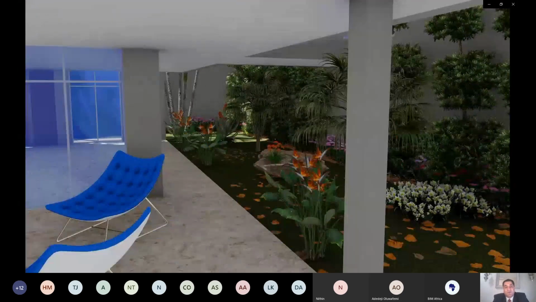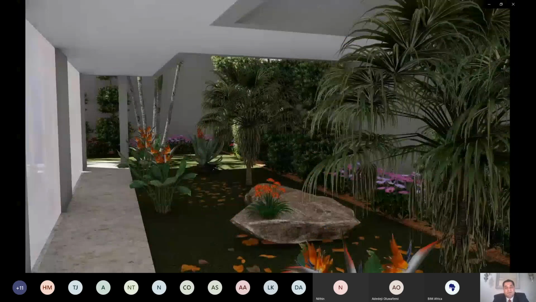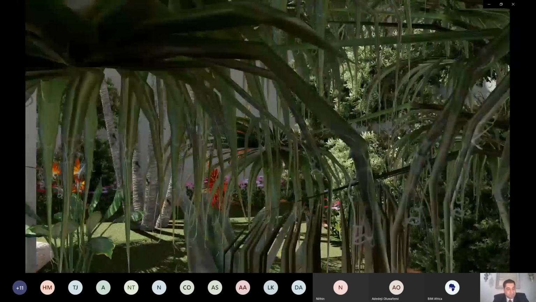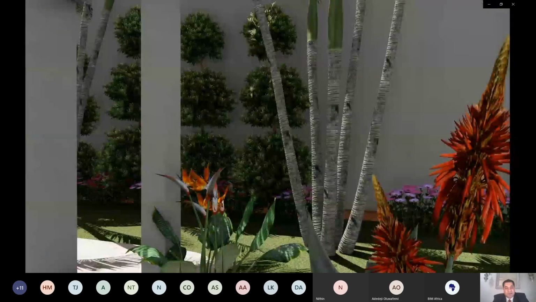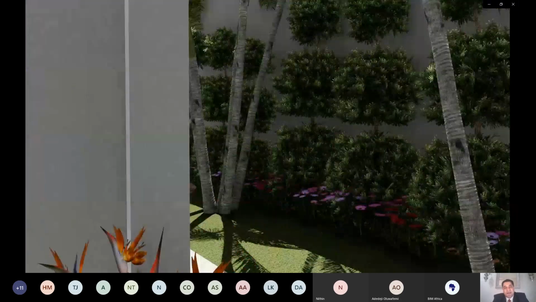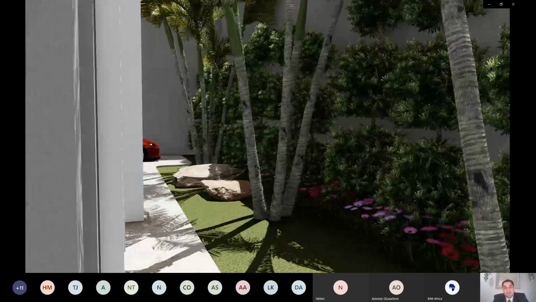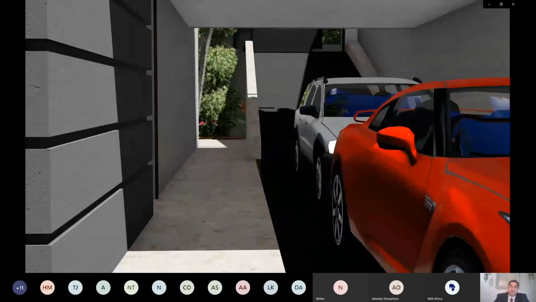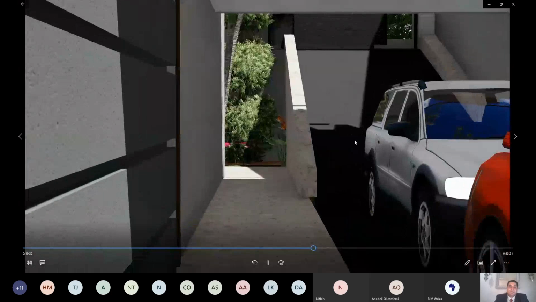This is the basement floor. It has a sitting area and kitchen like this, and service area and parking. Here, this is the parking, and this is the ramp to outside.